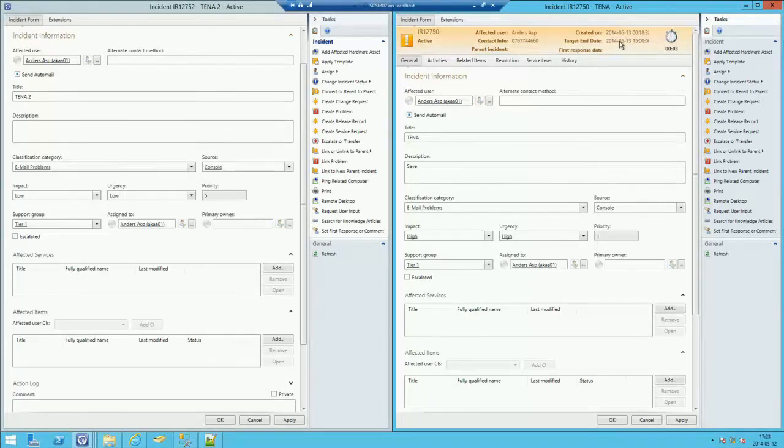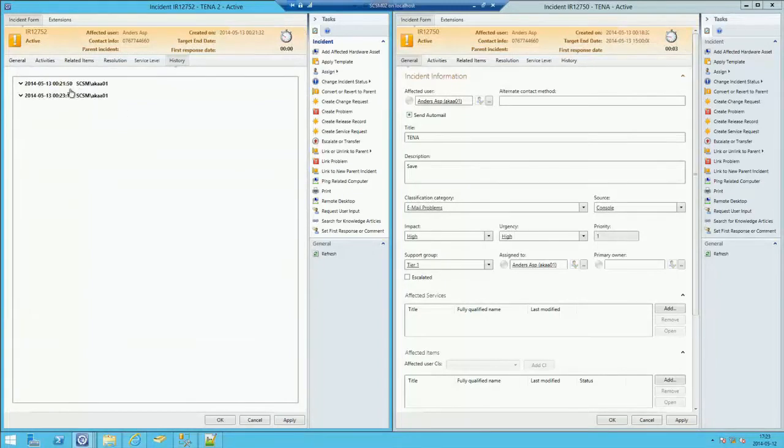And that's something that's harder to disable because if you do, you can't use your service level objectives. So you just have to accept that that's how it's designed. But now let's go back to the other incident. Let's try to save here. This should not cause an error message. There's at least 1.5 minutes between the save there. So the first assigned date is properly disabled right now. So that the workflow won't interfere with our day-to-day business anymore. So you can import this management pack to minimize the occurrence, but you can't take it away completely. Remember that this is a protective mechanism. It's there to protect you and your data.